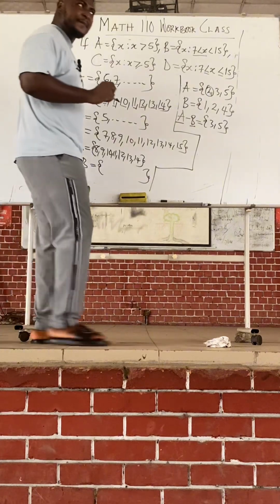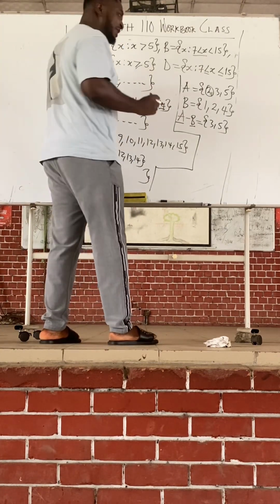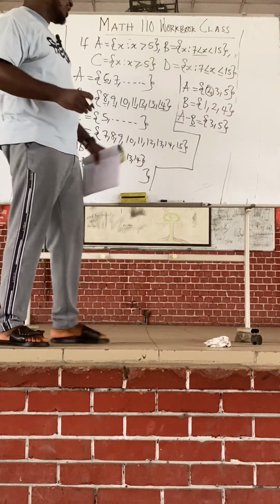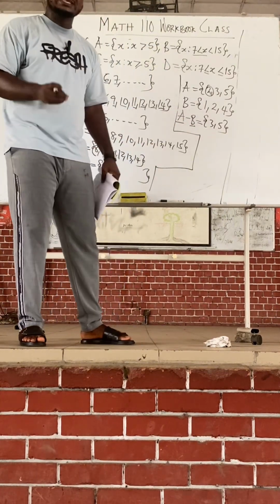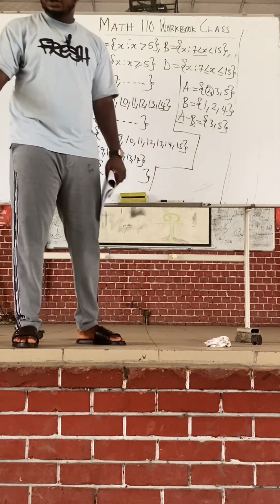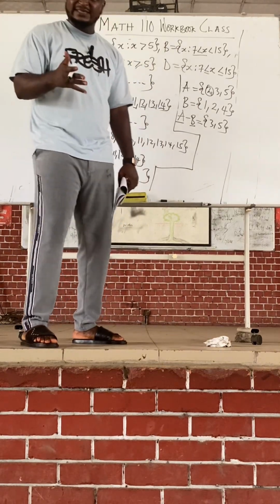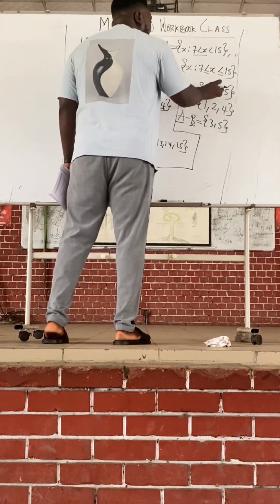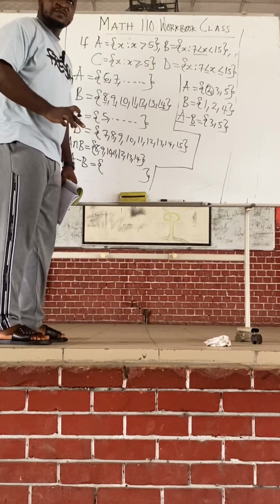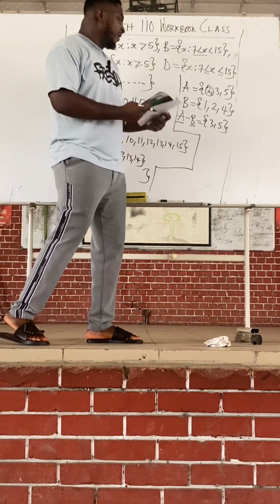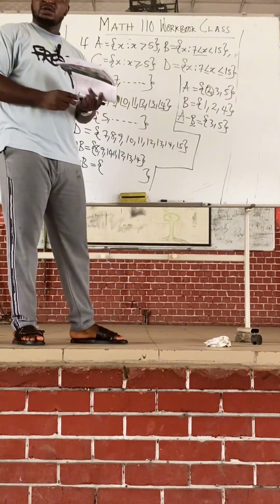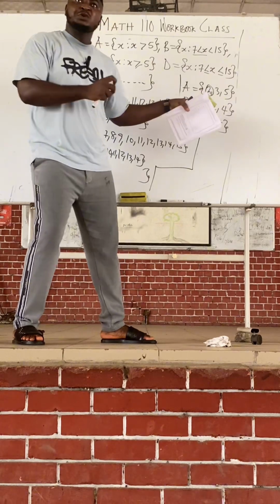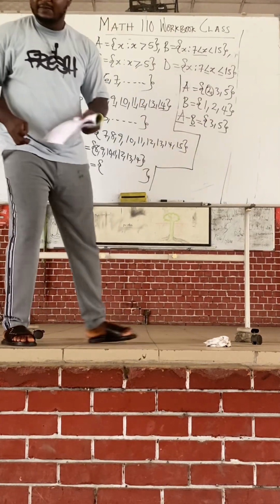I'll come again one more time. The difference between two sets is subtraction of the secondary set from the primary set. Who is the secondary set? The second set mentioned. Who is the primary set? The first set mentioned. So you are removing every member of B from A. So A minus B means remove every member of B that you can find in A. After doing that, what is left in A is your final answer.